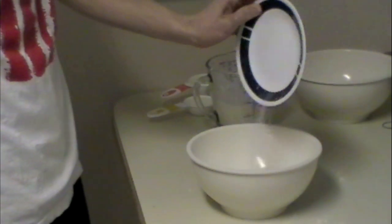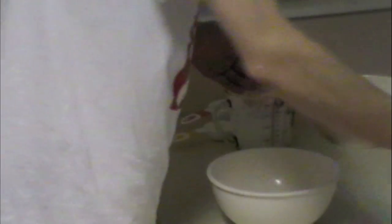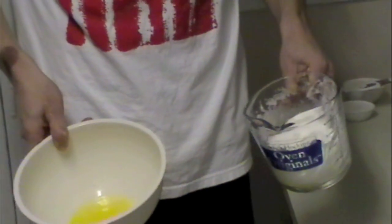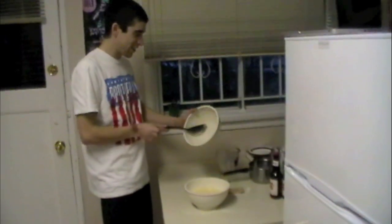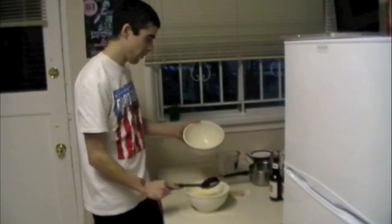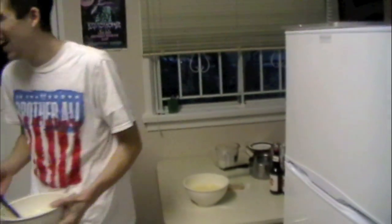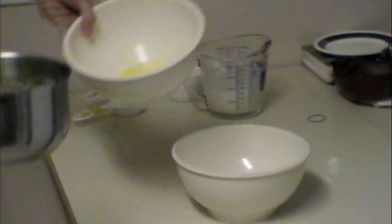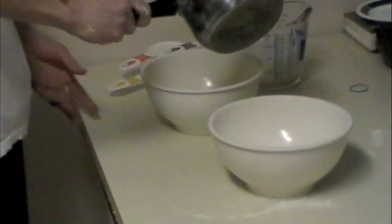Look at that mixing plate — you can tell he's part Indian, it's like little curry mixers. Two eggs separated — I already did those. For the kids. If you don't know, ask your moms. Who hasn't seen your mom make pancakes? Half a cup melted butter, melted on a stove — it's already melted, if you don't own a microwave, like we don't. So you add them to the yellow part.